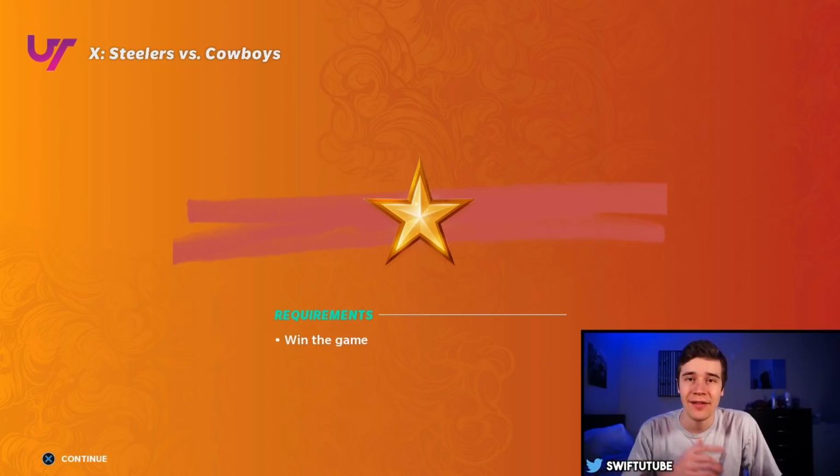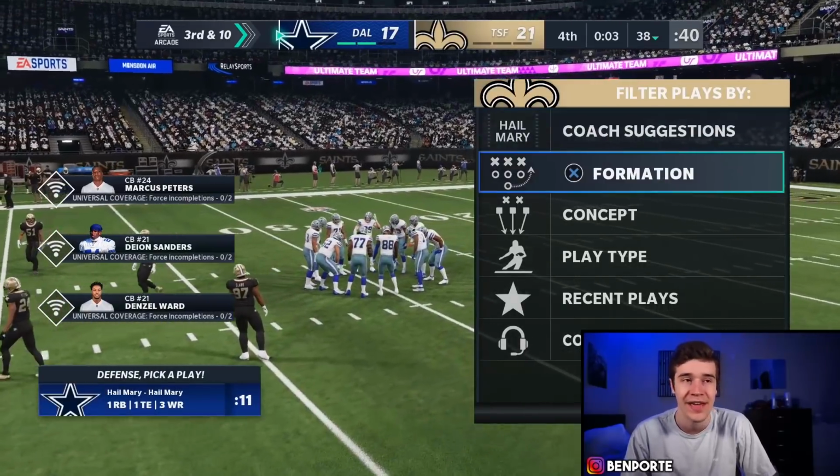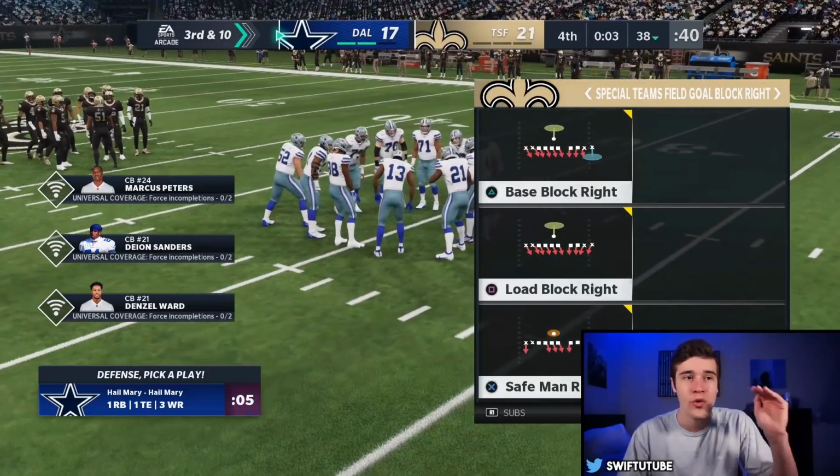Now, as we get into this challenge right here, the reason why this is so good is because of the fact that there's only 3 seconds left on the clock, and it's basically a guarantee that your opponent is going to be throwing up a Hail Mary pass. Now, in order to get interceptions on the Hail Mary, what we're going to do is hop into special teams, field goal block right, and we are going to call load block right.